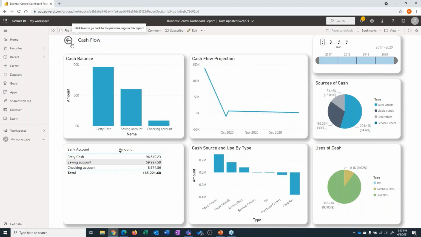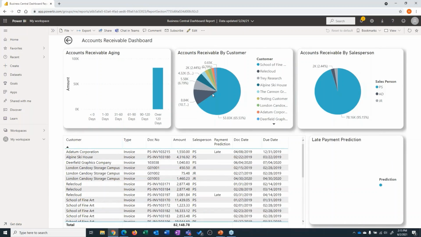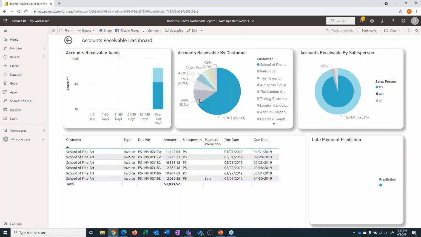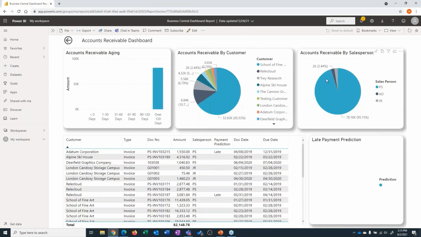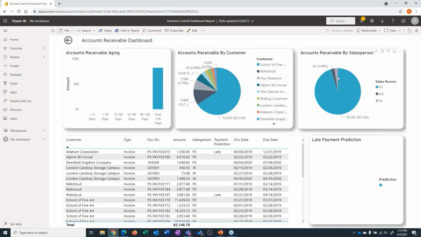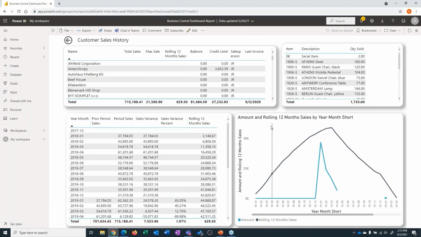I haven't had to go through and think about every possible scenario that a user would want. I'm able to provide them the elements which allow them to navigate the data the way they want to. So receivables, similar idea: interactive charts and graphs, allowing me to look at a particular slice of data, providing detailed transactions if I want to. If I wanted to look at it by salesperson, I can drill into that. Again, providing the components or elements for the users to analyze the data in the way that they see fit.